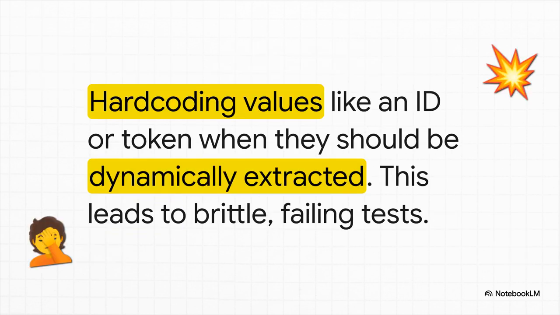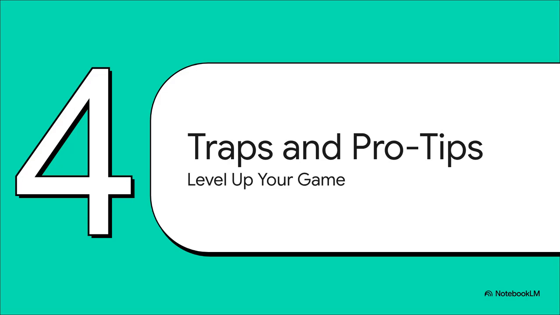And this, right here, brings us to the number one rookie mistake. And listen, everyone does this when they start out, so don't feel bad. You grab an ID from the database, you hard-code it into your test, and then you're scratching your head a week later wondering why it's failing. We've all been there. Just learning to spot what should be dynamic is half the battle. So, to help you sidestep those common issues, let's go over a few traps and some pro tips. And this is the kind of stuff that really separates the beginners from the top-tier automation pros.